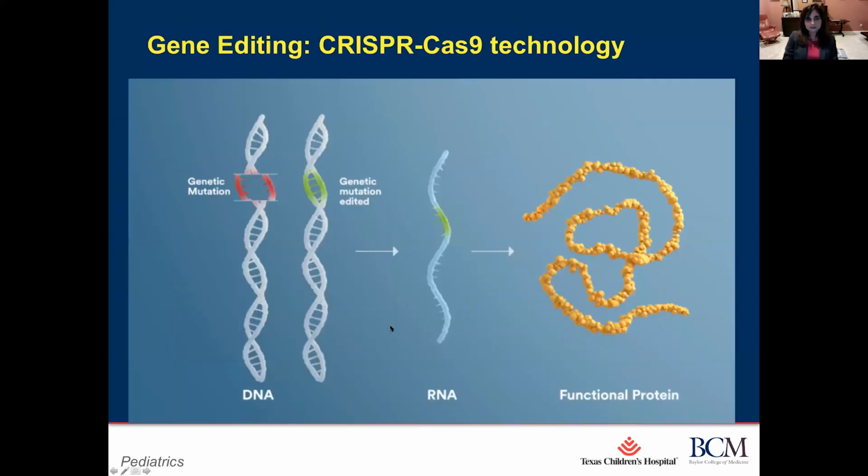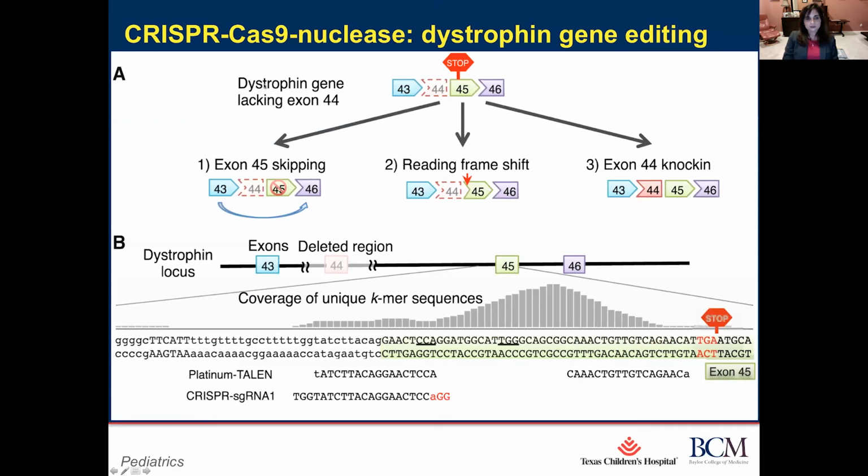I will touch base on gene editing, which is called CRISPR-Cas9 technology. Gene editing is basically editing the DNA of the patient. And you fix that, and then when the DNA is transcribed, they can make normal protein. So Cas9 is using this technique using endonucleases. These are enzymes which cleave at a certain exon area, and it's actually using a viral vector to transfer that.